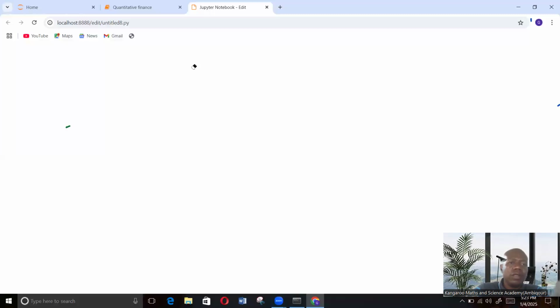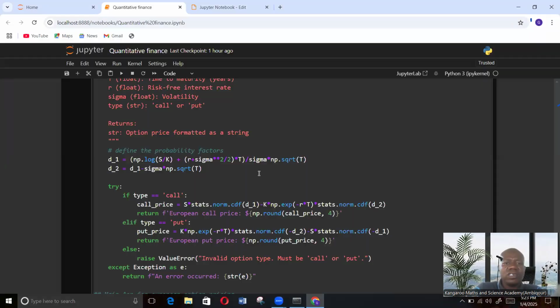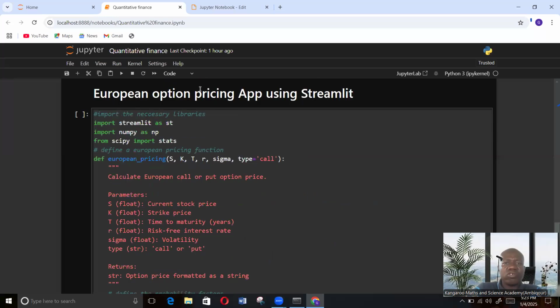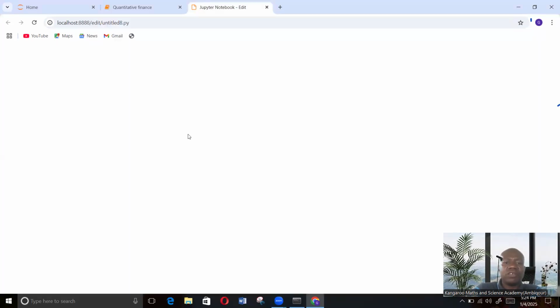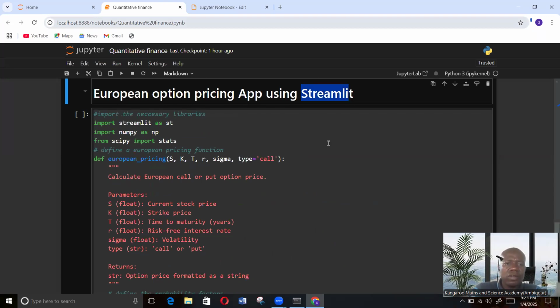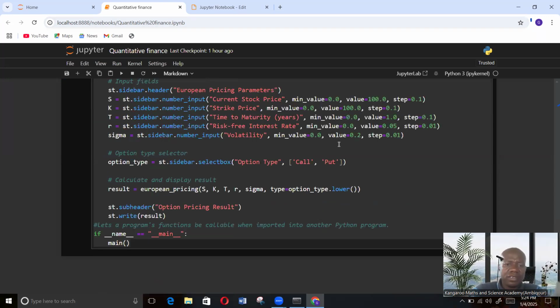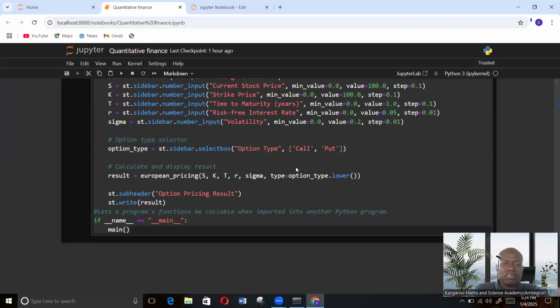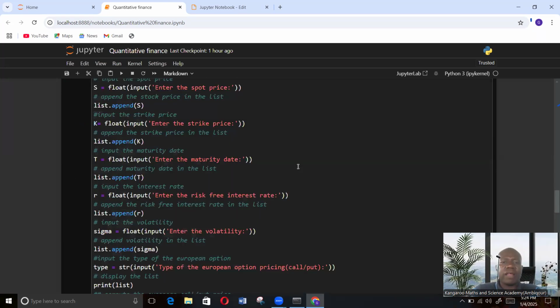Right. So while we are waiting for this to open, remember we have copied the function that we need to use to create an app using Streamlit. Still opening. All right. And now, this is according to the Black-Scholes option pricing model.